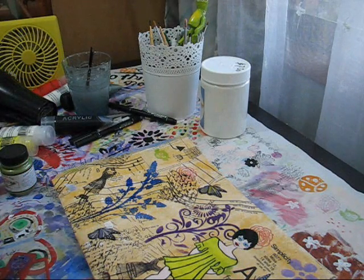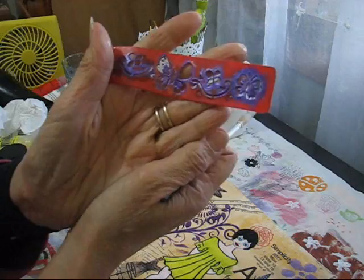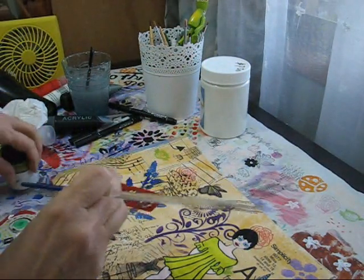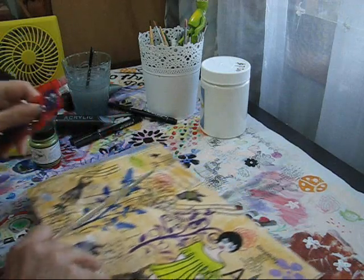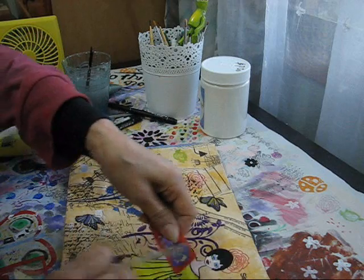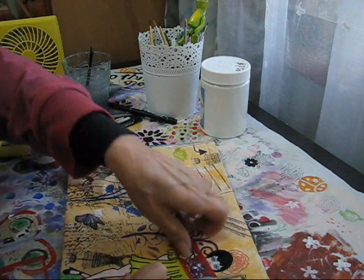doing a little bit more stenciling, and I've got these little sticky back stencils of butterflies and flowers, and this one's not quite so sticky on the back anymore because I've used it a fair bit and it eventually wears off.